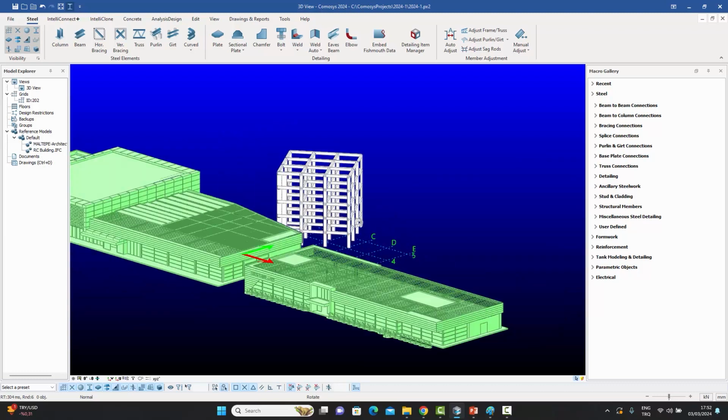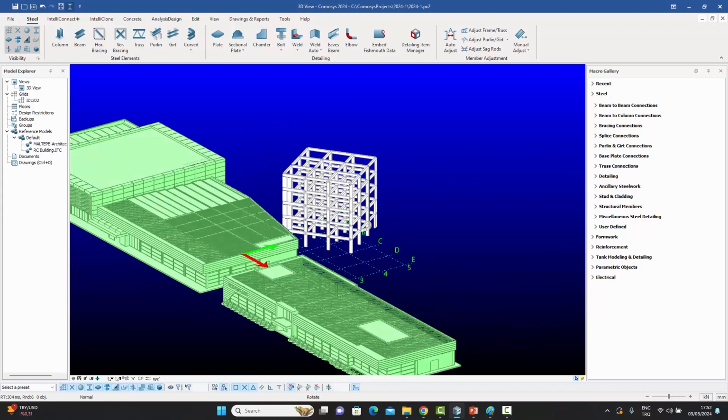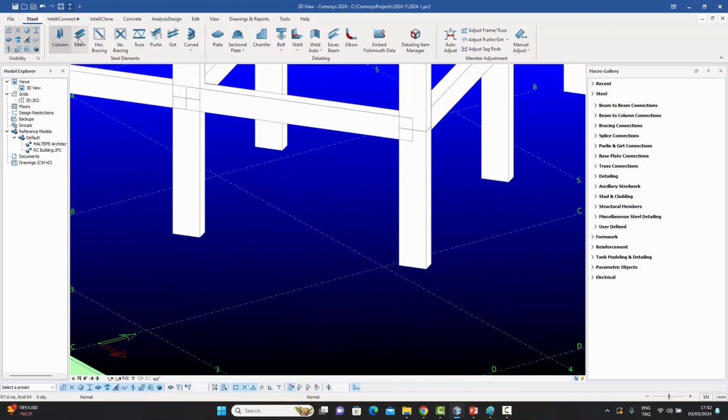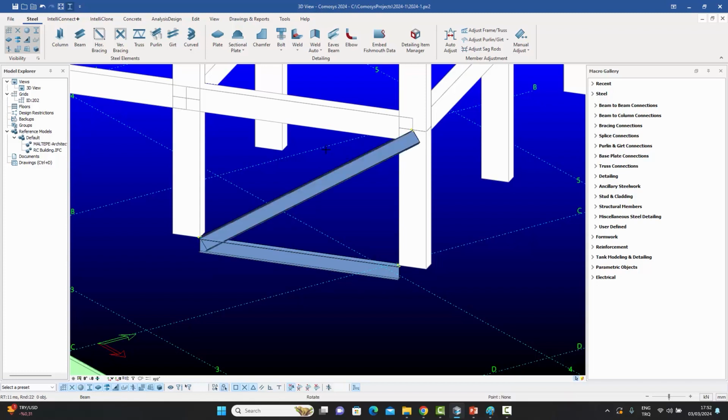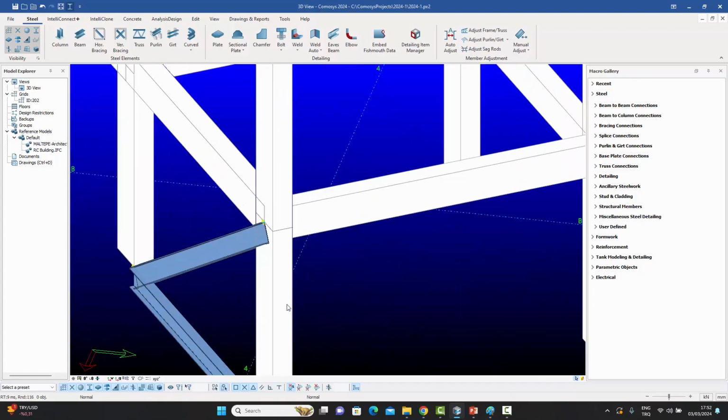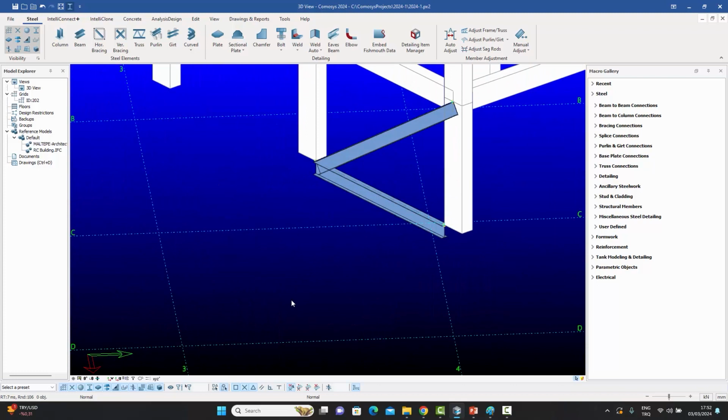Now obviously when you have these reference models, then you can work with them. They're all snappable points. So for example, if I were to enter a beam, I can snap from this point to this point, and my beam will be created. I can snap from that point to that point, and my beam will be created. So these reference models can now be used to create real native COMOSYS objects, and then we can work with them.